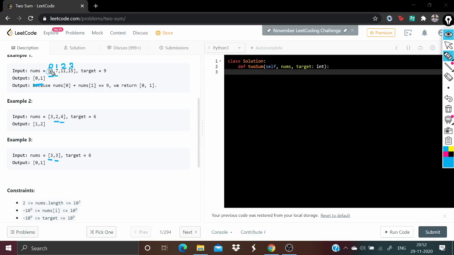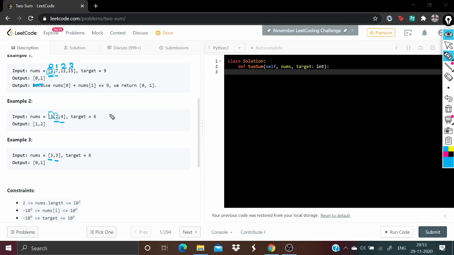In the first for loop, 2 will be fixed and then we iterate over 7, 11 and 15. So in this case we'll get the answer in the first go itself. But for example, let's say I start with 3. I take 3 and 2, add them, I get 5, which is not equal to the target. So I move ahead, then go 4, 3 and 4 is 7, not equal to the target. So now I don't fix 3, I'll fix 2. Now I fix 2 and I do 2 and 4, I get the answer, I return.